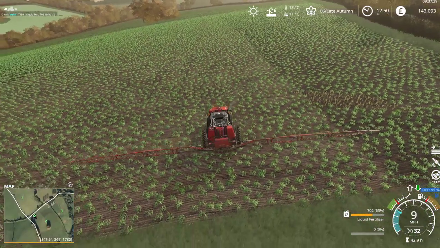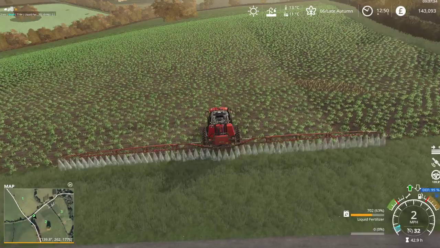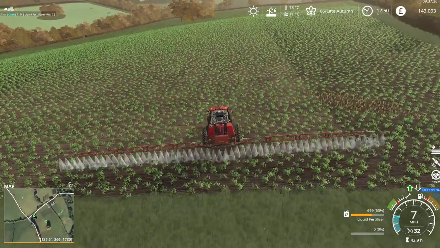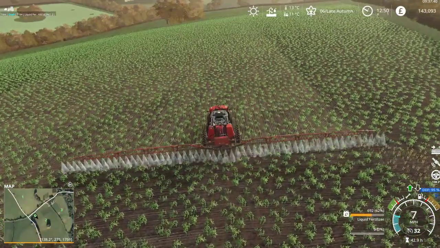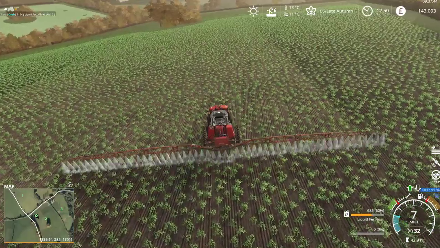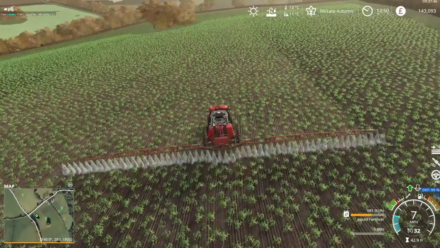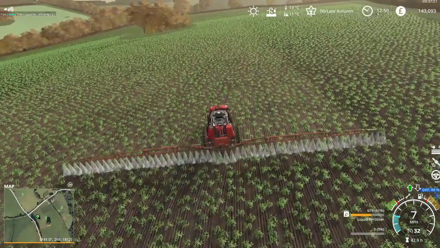However, that's the only thing I've got left to spray on this field. Herbicide is good for a harvest. So if I spray this field now, I will not get any weeds until after the harvest. And pretty much about 2 minutes after I've harvested a section of field, there will be weeds in it.